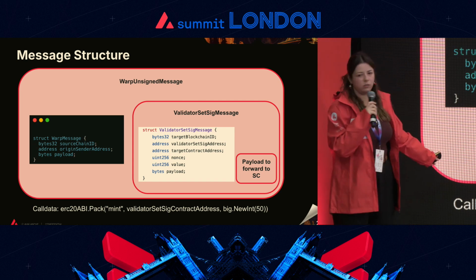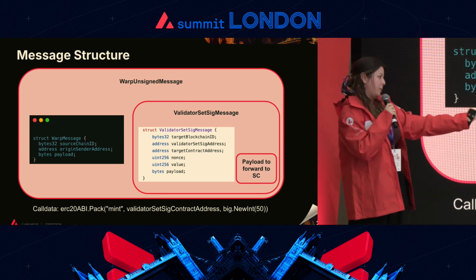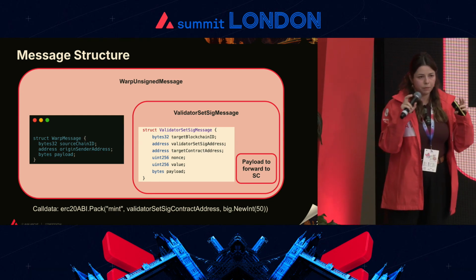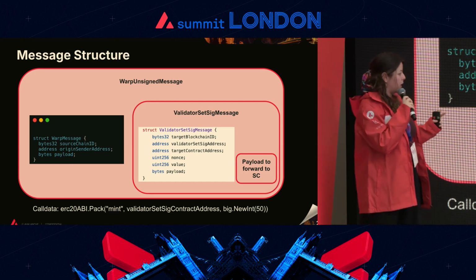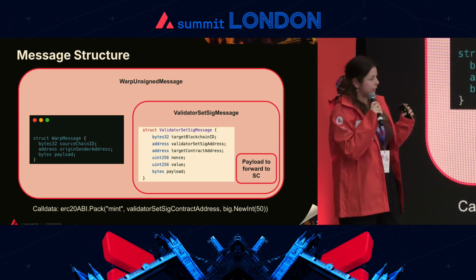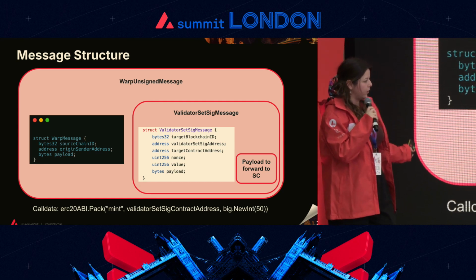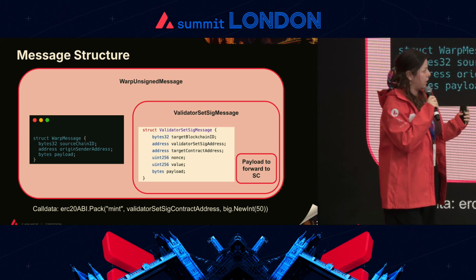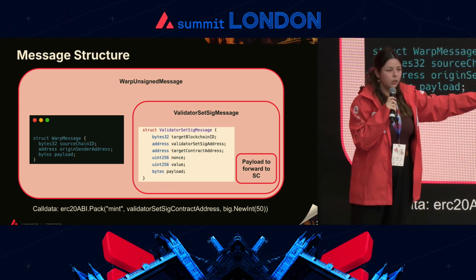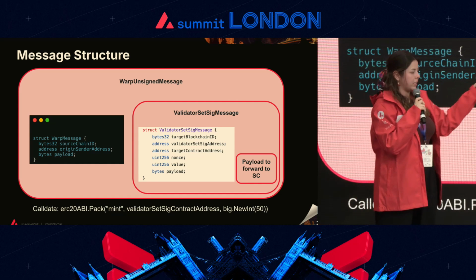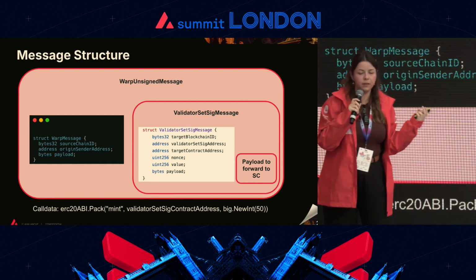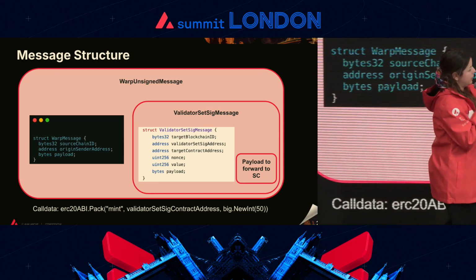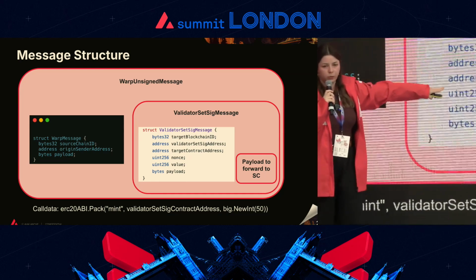So basically, this is a message that has been gated by an only-owner restriction, and only this validator set sig contract will be able to trigger it. You have this specific instruction, and then you need to wrap it in the validator set signature, which adds on top which blockchain you are targeting and what contract you want to trigger. This target contract address will be the deployed ERC20 contract.